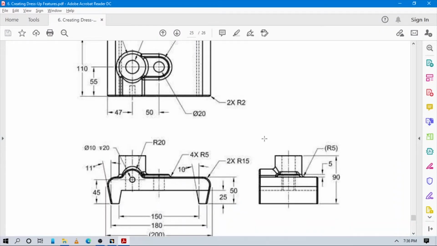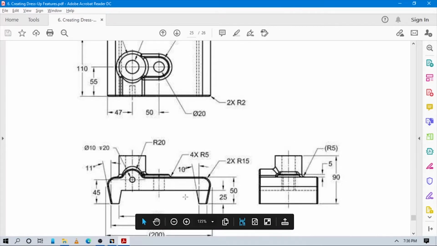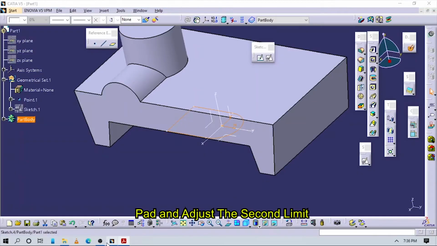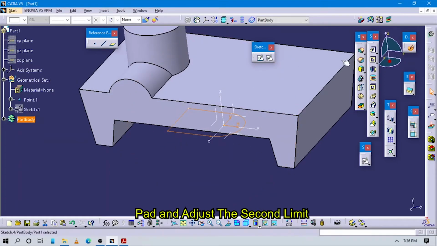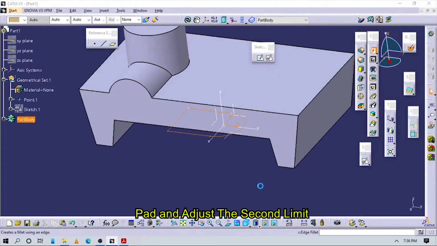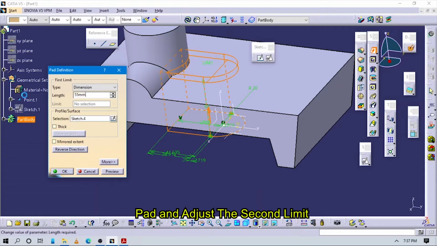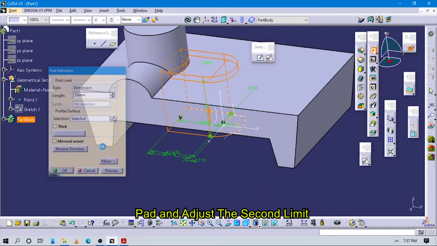Now check how much pad value we have to do. Actually we can see this part is placed on this face, so it is at a 50 value, and this part has height of 5, so we have to give pad value as 50 plus 5, that is 55. Yes, now that's okay.